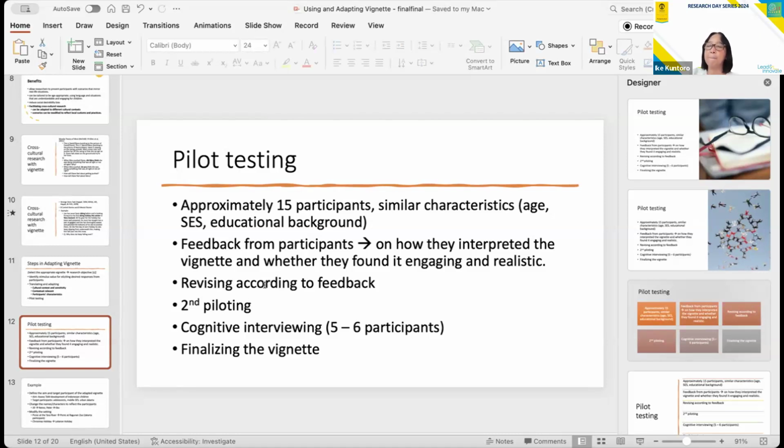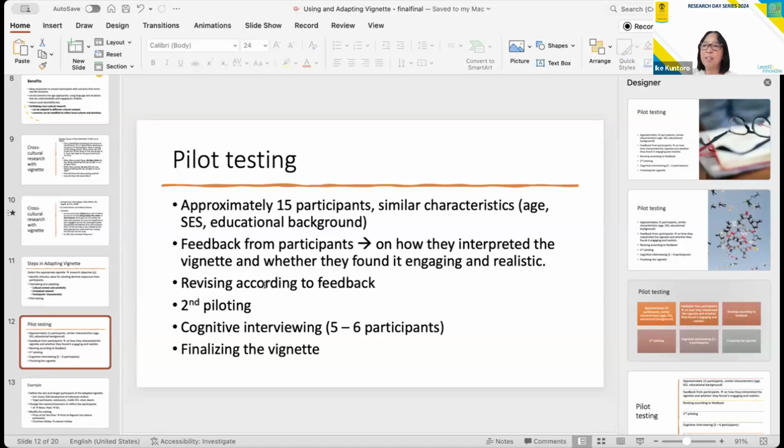According to this feedback. And usually, a second pilot study is needed, especially if we found some stories or items that are still problematic, although they are already adapted and translated. Maybe one or two vignettes are still problematic, because we have a different culture, etc. We cannot just take out the vignette, but we need to make the vignette more relatable for the children.